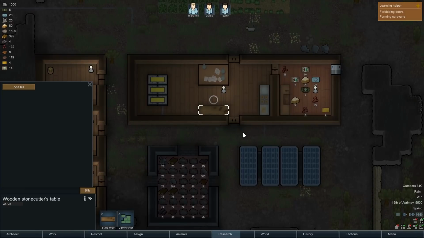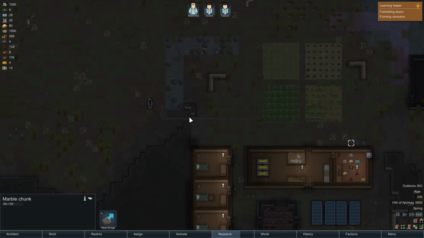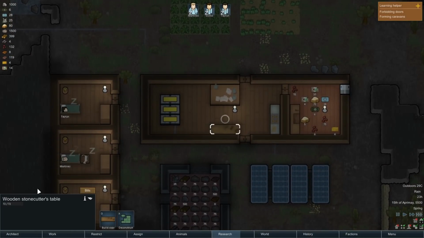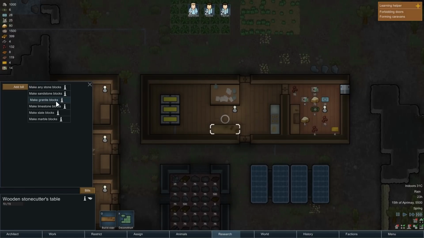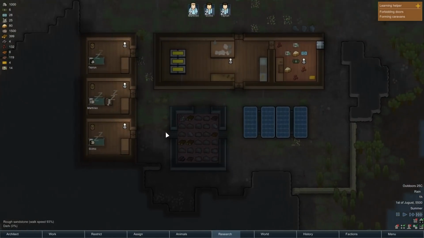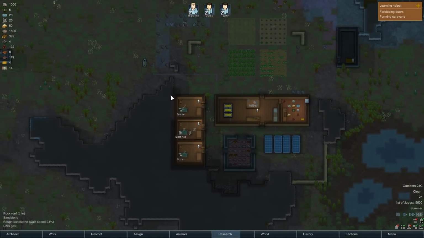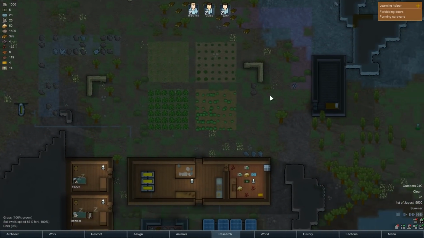Wooden stonecutter's table, add bill. We can make all types of blocks. What sort of blocks have we got? We got marble, sandstone. Sandstone. Okay, sandstone is the primary thing. So we're going to say, make sandstone blocks. We're going to say make 100 of them. And then we'll be able to turn that into something useful. Like big defensive walls probably is the way to go.